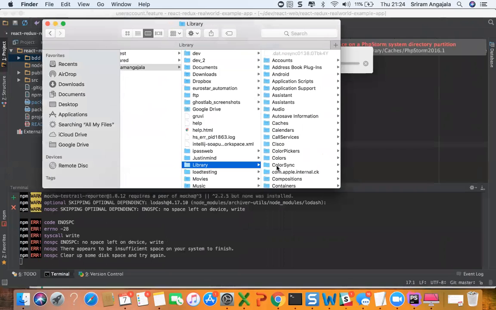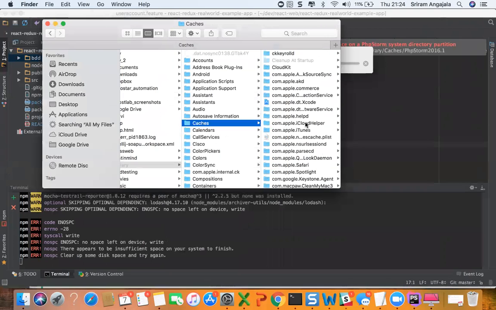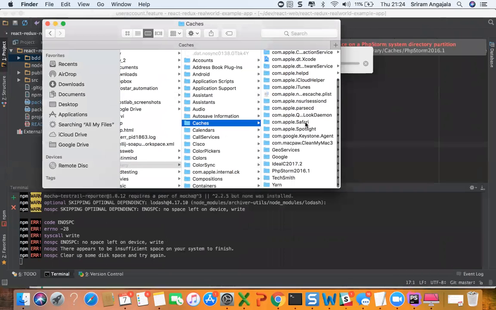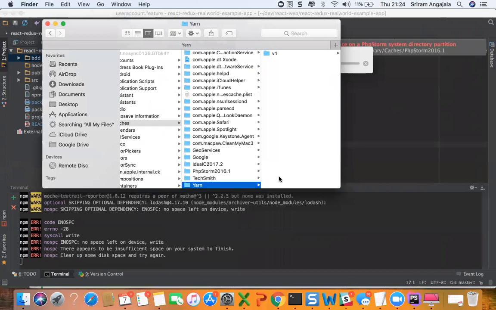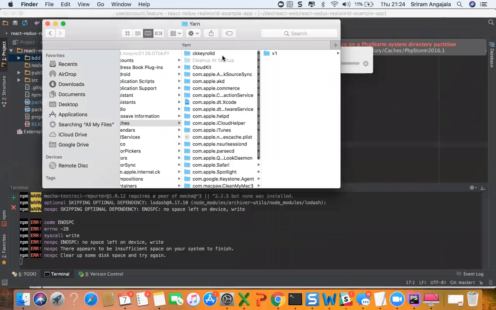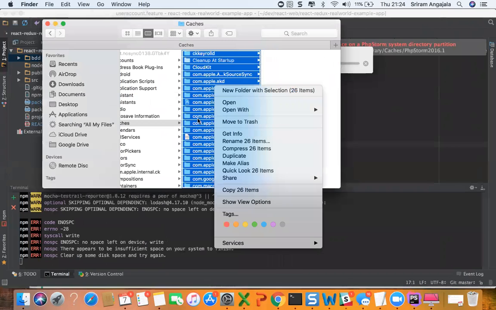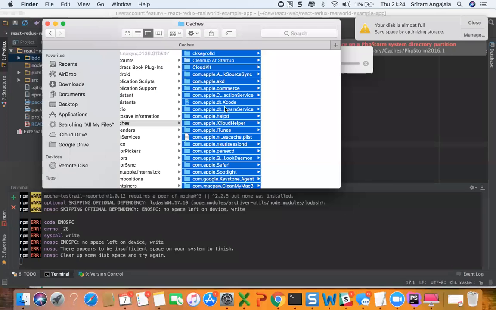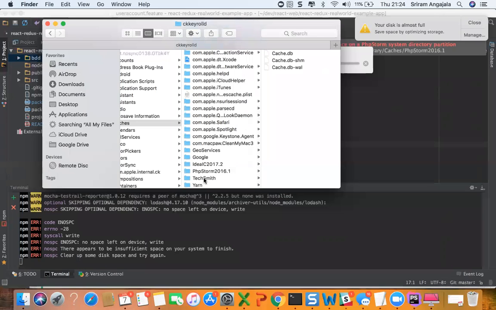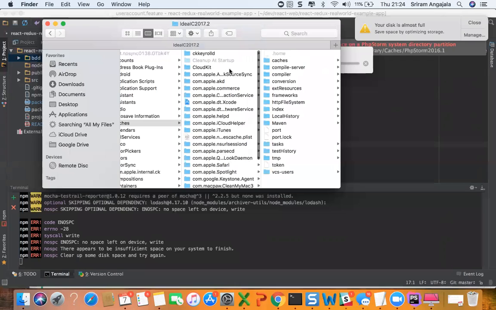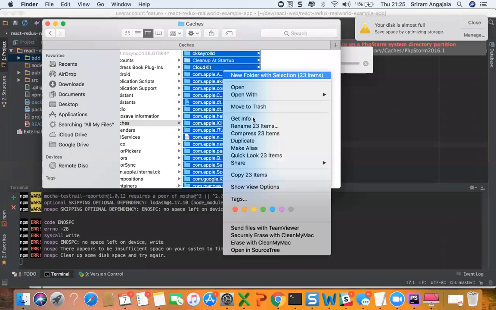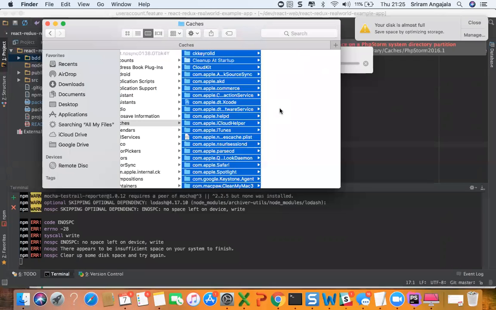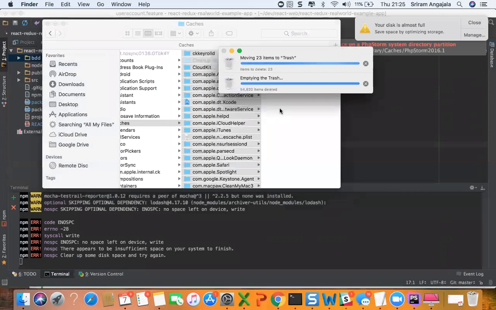So libraries, caches. Oh, it's Apple. See how much Apple code I got. Delete all these things. PHP system, I will keep it. Remaining, I will cache it. Cache is so much.